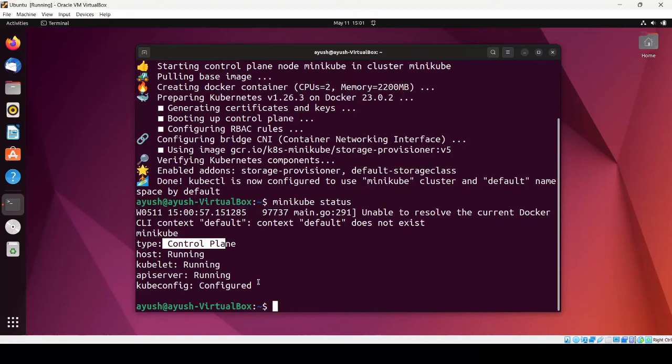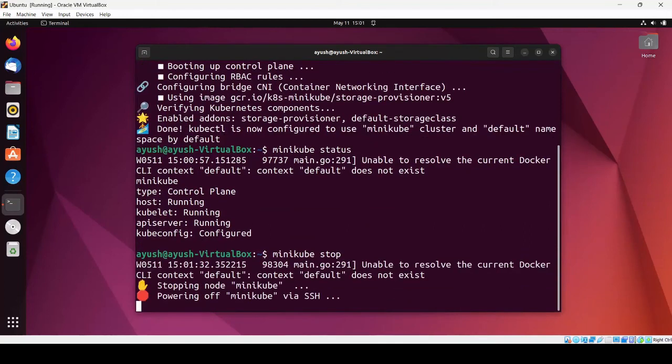Okay. So here you can see some terms like API server and kubelet. You know what the API server is, like we have already discussed it. We use the API server to communicate with the cluster. Using the minikube status command, you can check the current status of the cluster. If you do minikube stop, it will just stop the cluster.